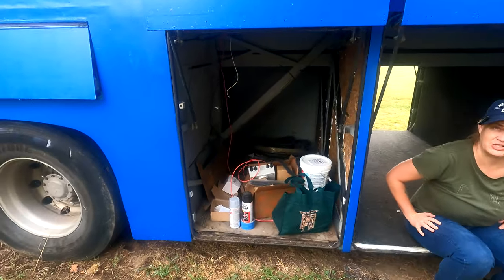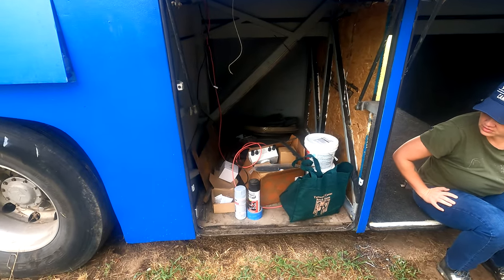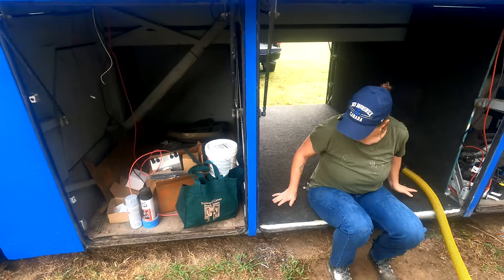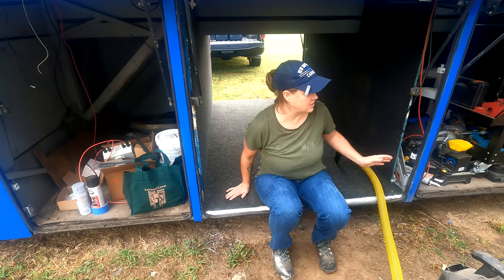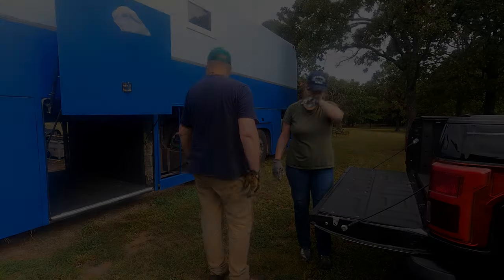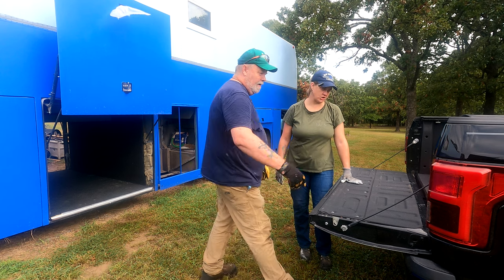This is just going to be storage — we don't know exactly. We may not even fit this out; this might just be dirty storage. Right now we're just doing the most important pieces. We're replacing all the floors and putting in walls in this bay and then in Hotel California to get ready for our first trip. We might be able to just slide them all the way in — the carpet will probably make it easy to slide in. Let's try it.